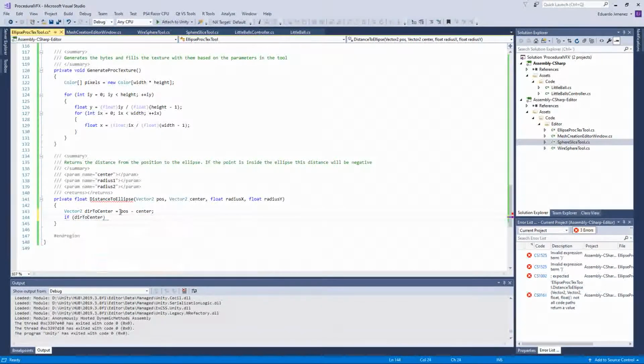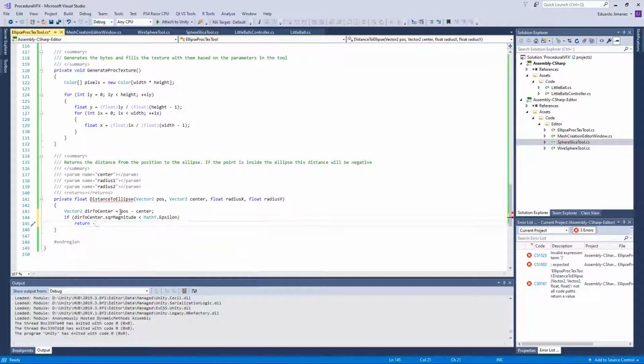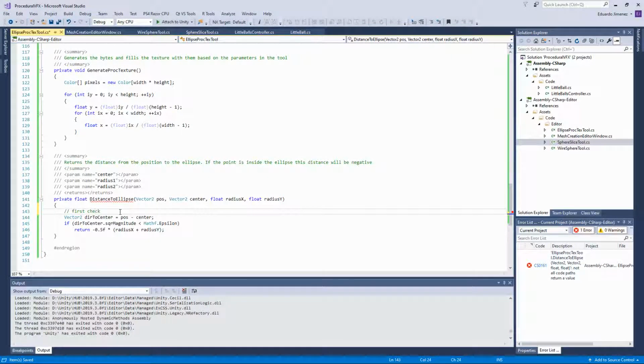If there to center square magnitude is lower than epsilon, then we already return minus 0.5 times radius x plus radius y. If we're in the center, we use the average of the radii, because this algorithm is not going to work if there to center is 0 or near 0.